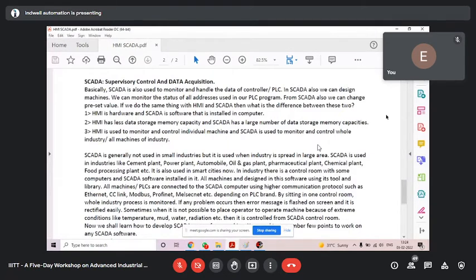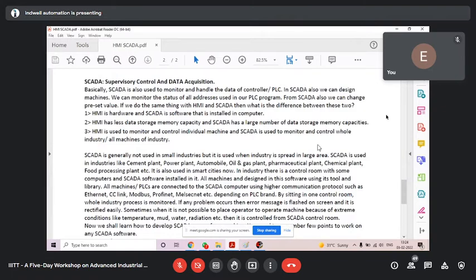Okay, fine. Now, whatever communication protocol you use, it should have long distance communication capacity, right? Like Ethernet, CC Link, MelsecNet, or Profibus that Siemens provides.